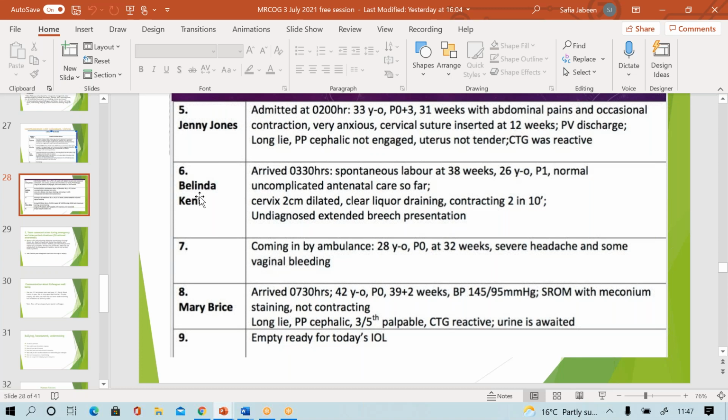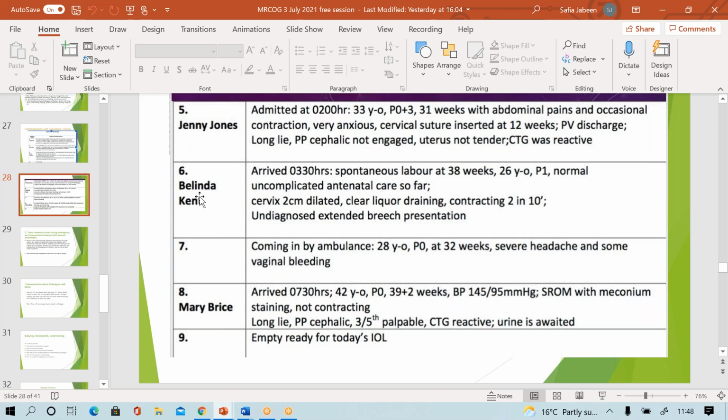This breech needs to be delivered by an experienced clinician. Vaginal breeches are usually delivered by the consultants. Vaginal breech delivery is becoming more common, patients are opting for it, and as clinicians we are feeling confident to offer it to women as well. But usually at ST5 level, people may still not have enough experience. If you go to the guideline, the safety point says the vaginal breech should be delivered by a clinician with previous experience of breech birth. So usually you can say up to the consultant.